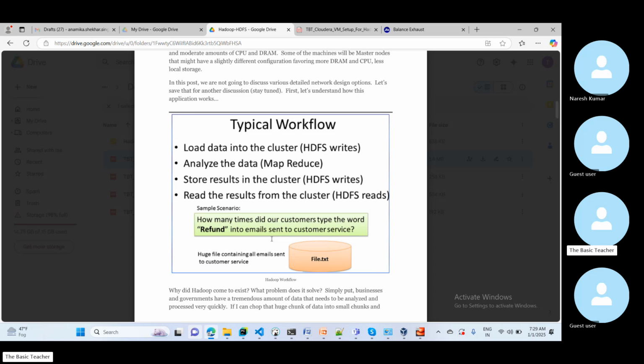Maybe you can have one email or 1,000 emails from different customers. As you have to do the analysis, you are going to get all the data together, and then you will be writing the same data to HDFS. Once it is done, then you will be applying your logic. Then finally you are going to write the output again to the HDFS location, and finally you will be doing the read operation. Okay.